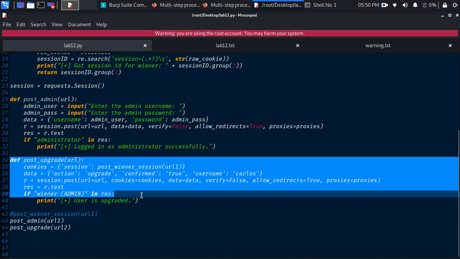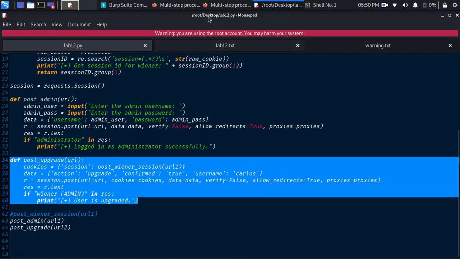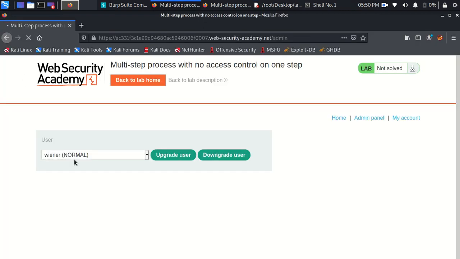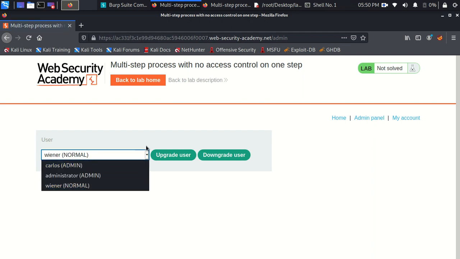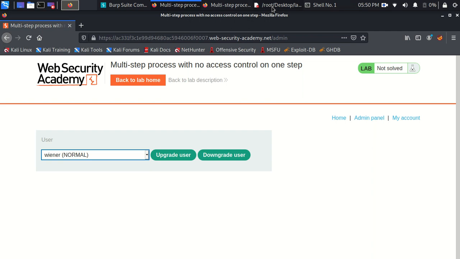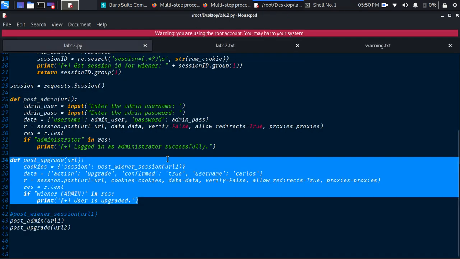Let's see this, because when we refresh, it's still saying that the wiener user is a normal user. Okay. So post upgrade URL, cookies equal to session, and URL1.